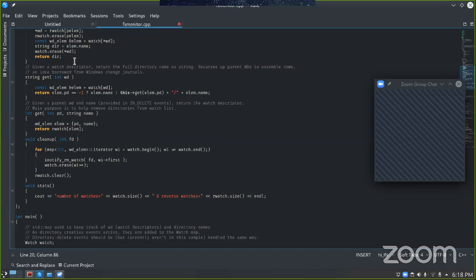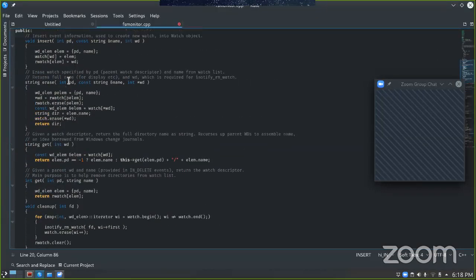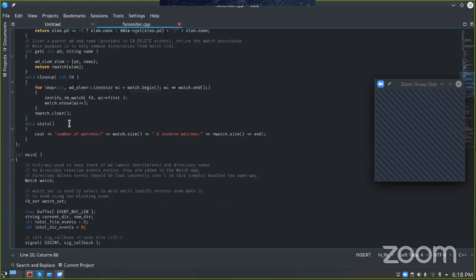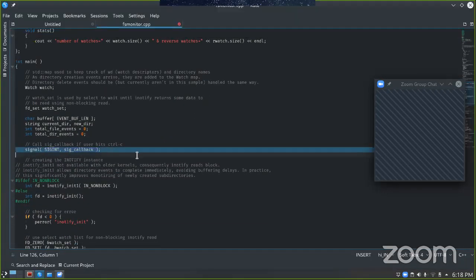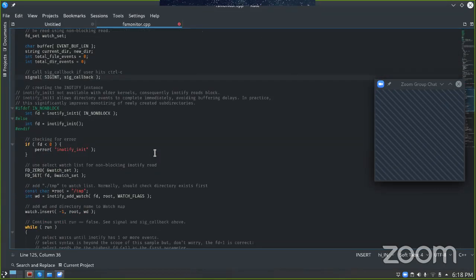We have certain helper methods here for inserting, erasing, and maintaining them. Then here what we do is first install a signal handler just to intercept Ctrl+C, to ensure that we do not screw up this monitoring and turn something into an unstable state.